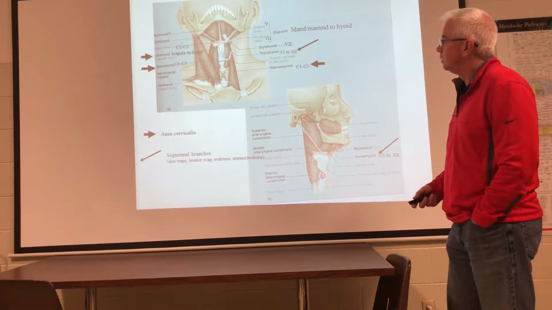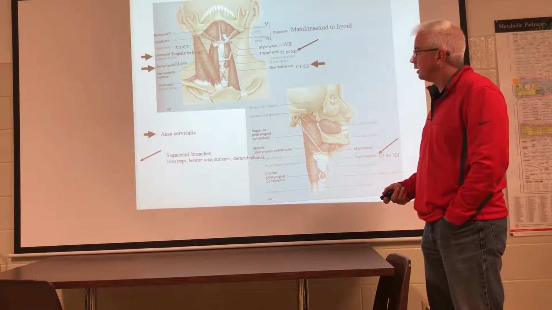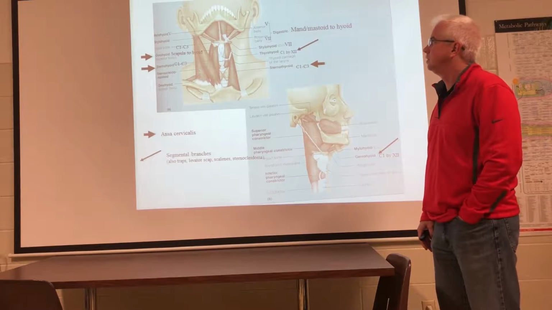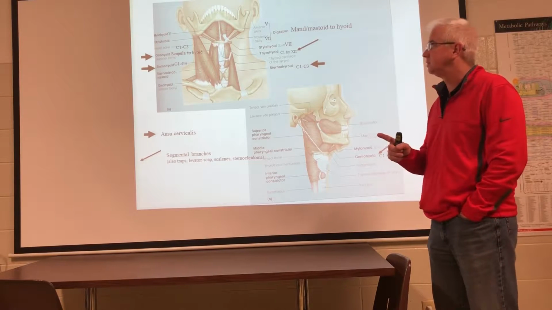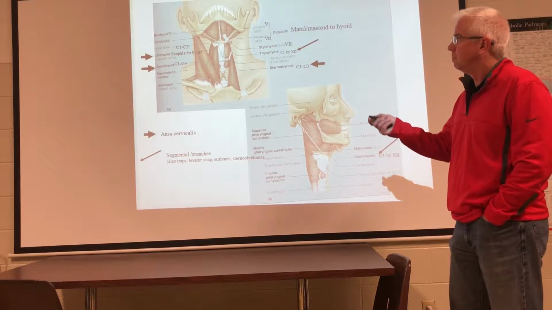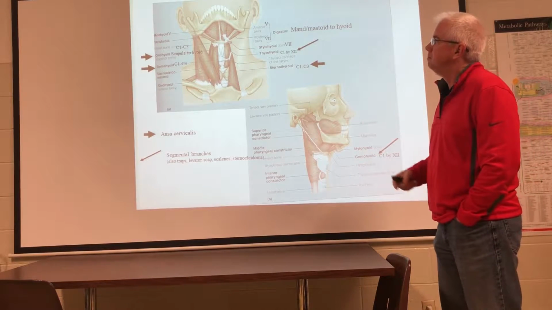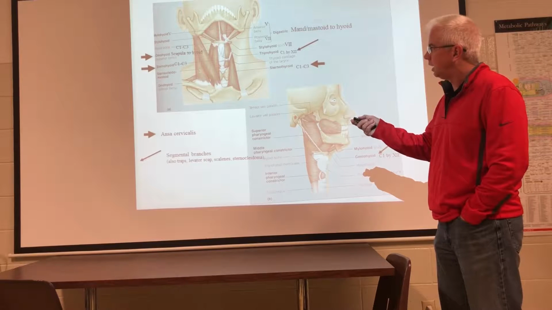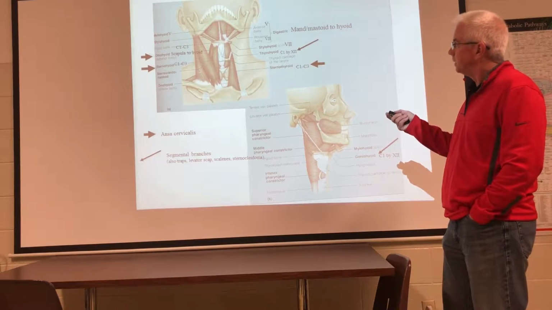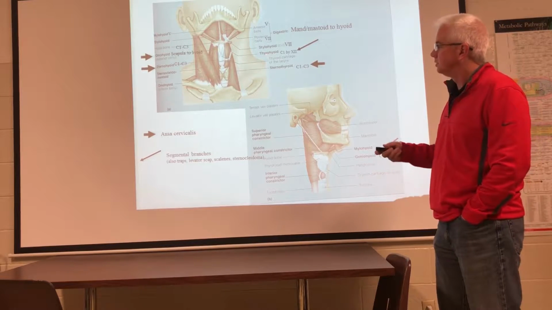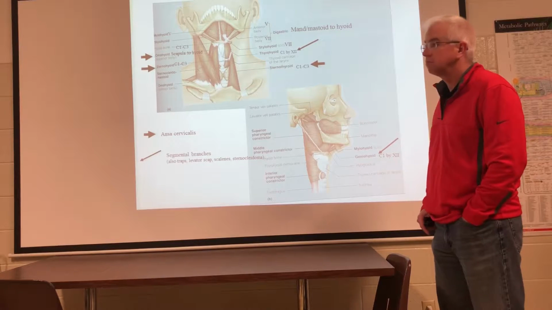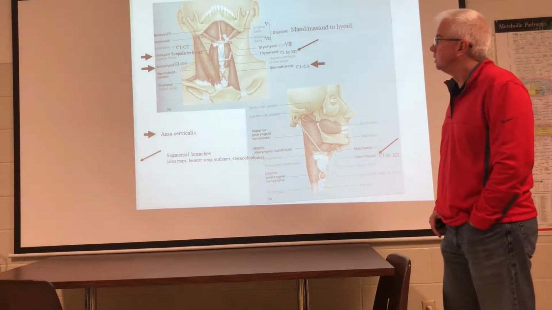So we've worked our way down to the neck, and I built a little key here to talk about the innervations of these neck muscles. The first good piece of news is most of them are named for their connections. So mylohyoid, mandible to hyoid, stylohyoid, styloid process to hyoid, thyrohyoid, etc. These things are named for where they go, for their attachments.